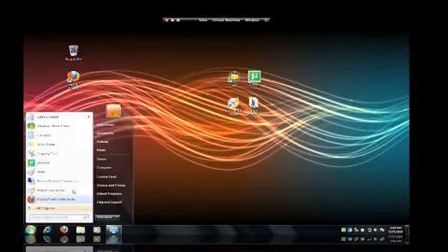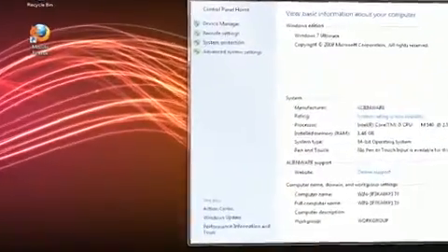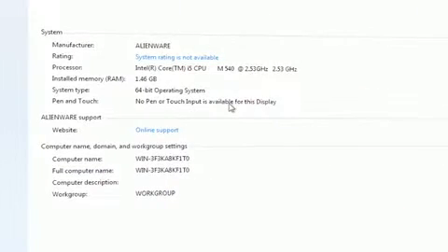Once you have Windows 7 up and running, it'll be awesome and you'll be going great. But what you need to do is activate still, because you have 30 days once your system is up and running to activate. So this is how you do that.